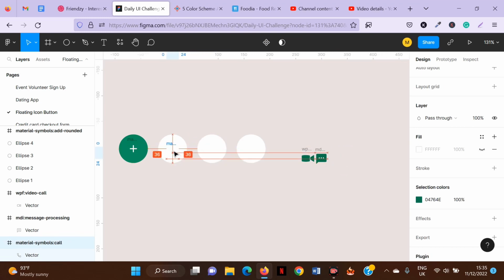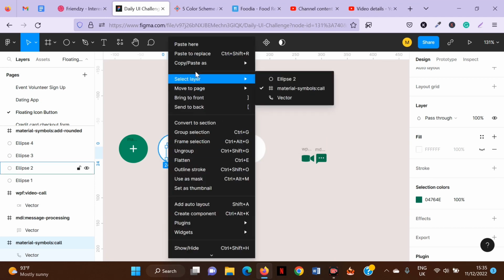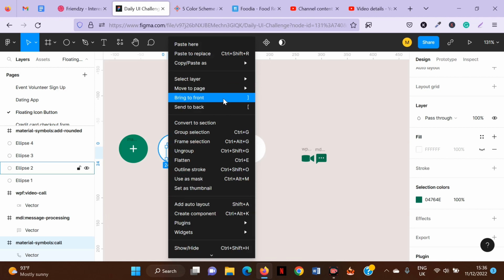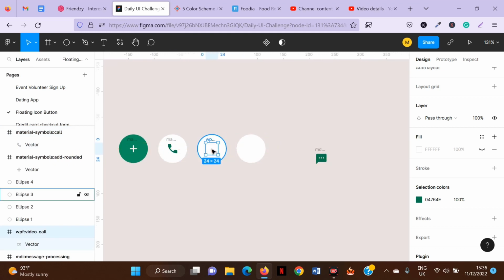I'm going to bring this in. So when you do this and it's going behind the ellipse shape like that, you can just right click and click on bring to the front. As you can see, this shape on your, I've forgotten what it's called. So you just bring to the front, and if you don't want to do that, you just click on the shape and it's going to bring it to the front. Then you can place that how it's supposed to be.